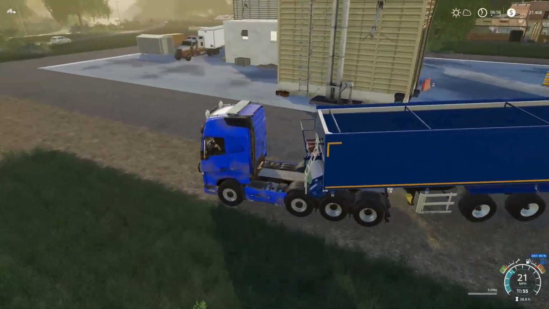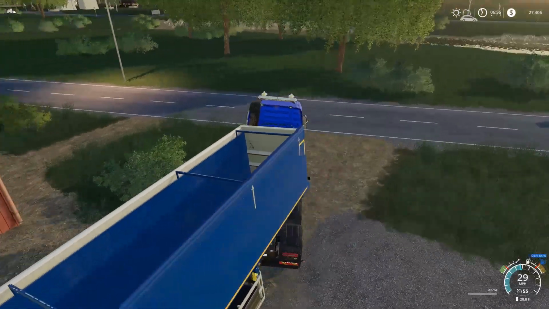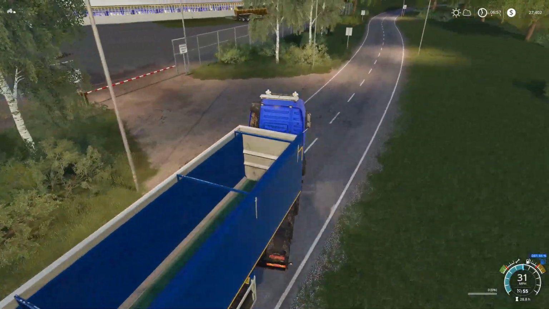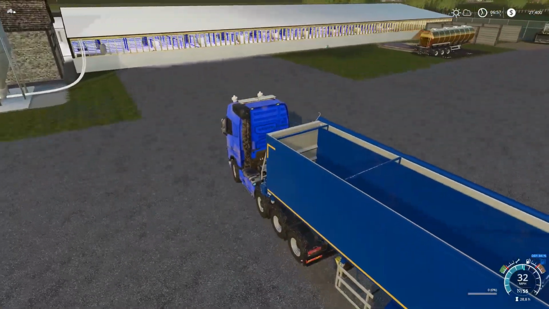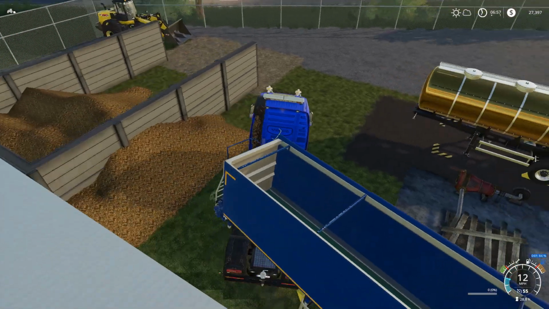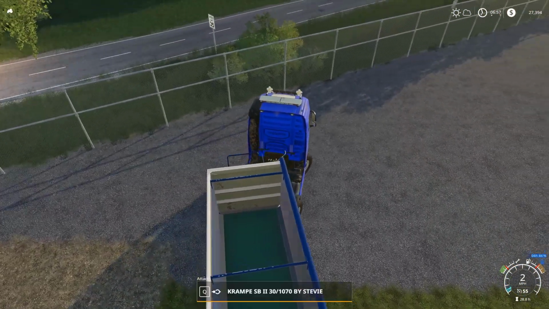I also need to bring some manure over to the vineyard. For some reason I forgot about the vineyard. The vineyard ran out of manure, so that's not good. So I'm going to bring the truck over here with the trailer, and at some point we'll get the front loader loaded up with some new manure, go to the winery, the vineyard, and put some manure in there. So we'll park that there.